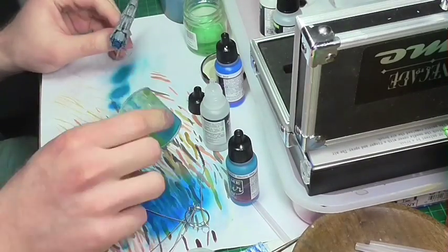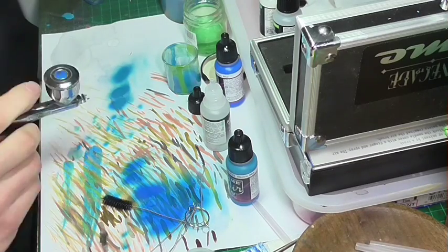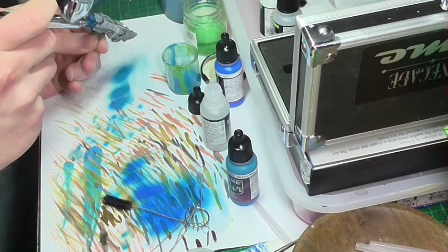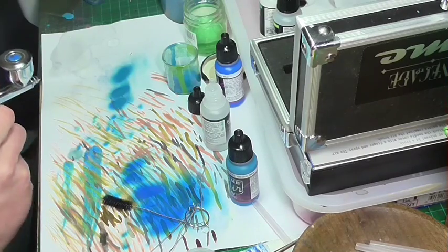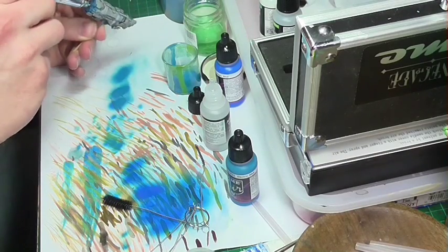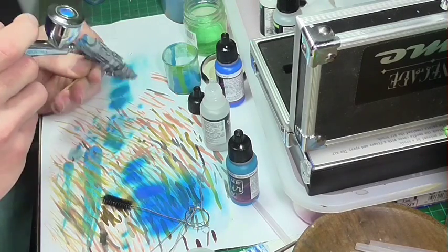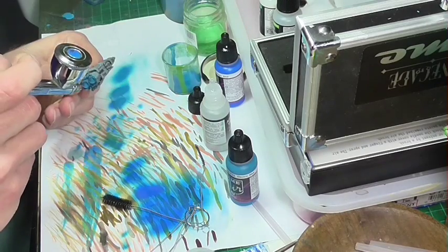Now we're moving on to the second highlight, I think. Yeah, the second highlight. Well, highlight's a strange word for this because it's more or less the opposite, as the glowing is coming from deep within the engine. So we're firing, in this case, some electric blue, very thin once again, directly into the engine, and also just on the tips of it to give that impression of light reflecting. And we'll also do this with the Paris class frigates, just try and be more precise with our highlight.